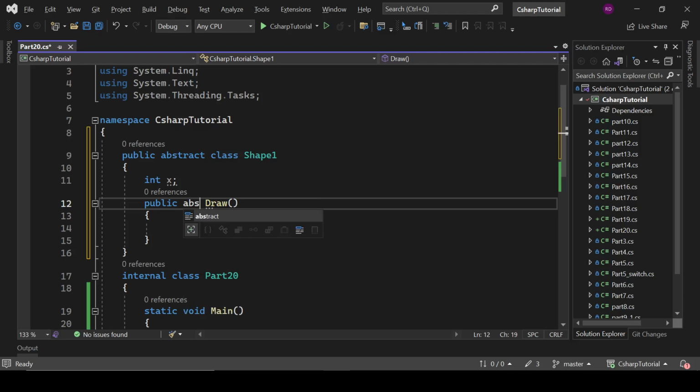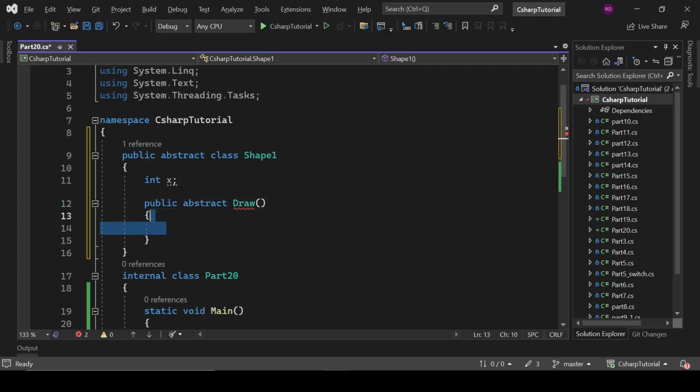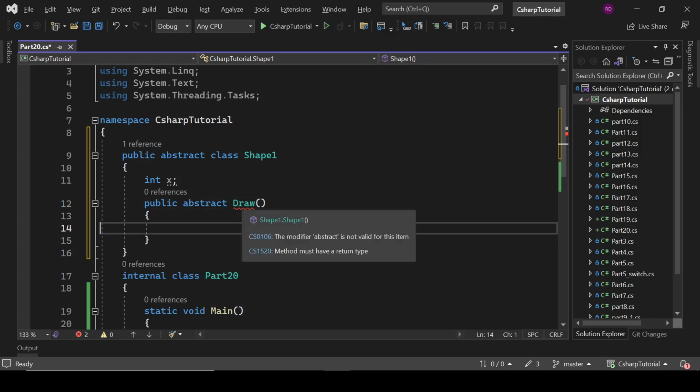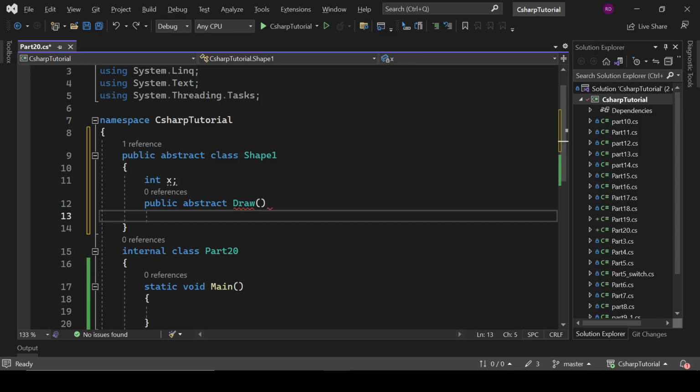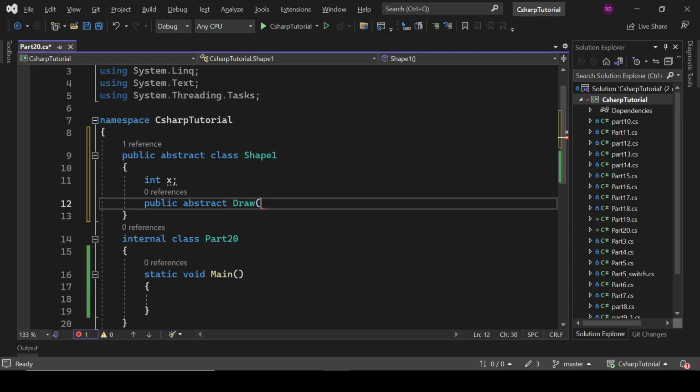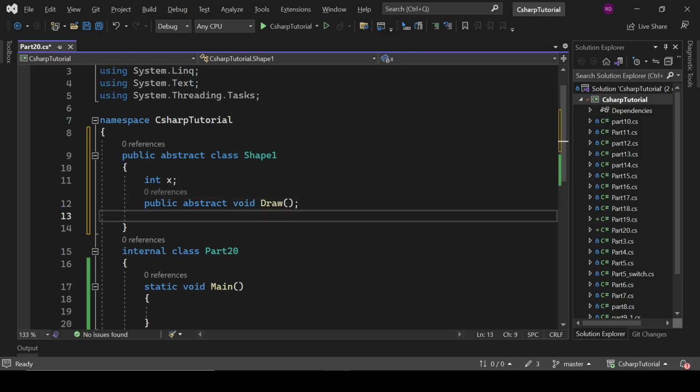Public abstract draw. Sorry, it is an abstract method, so we cannot create a body for it. The modifier is not valid for this item. Public abstract void draw, that's it.